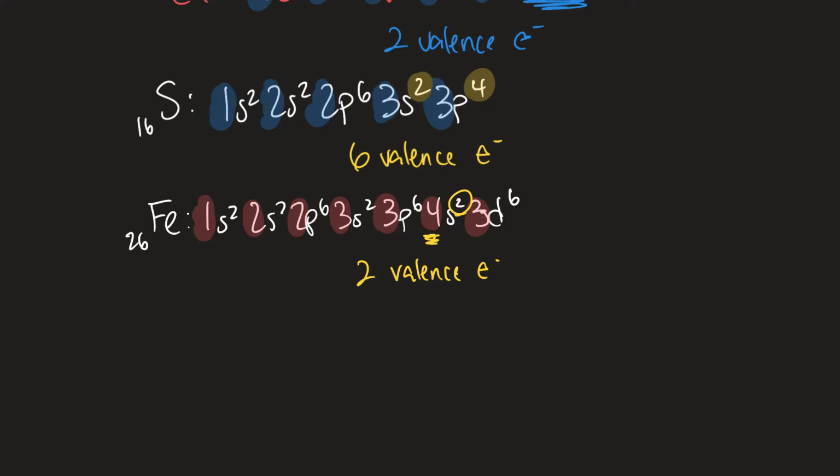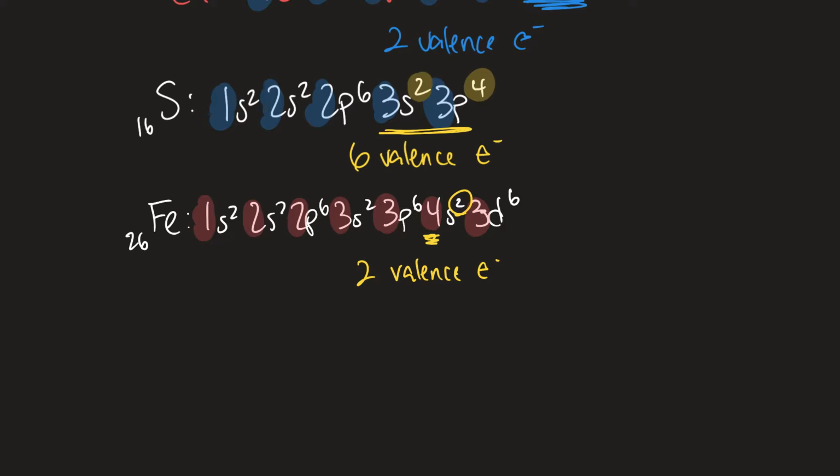Not necessarily how many electrons are in the subshells specifically. Like we had earlier, where you had the third energy shell with the s and the p subshells, you had to add up all the electrons that were in both those subshells. Okay, so we have to look at the shells specifically.